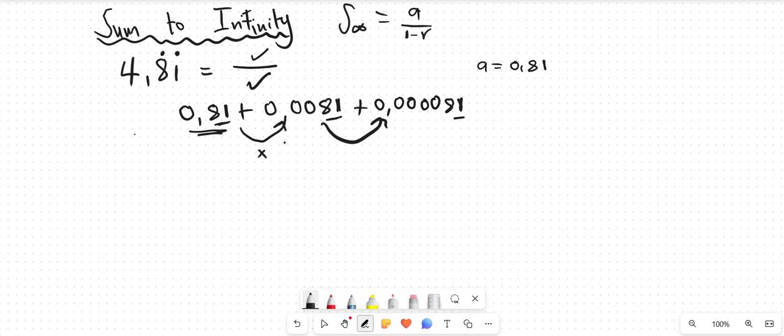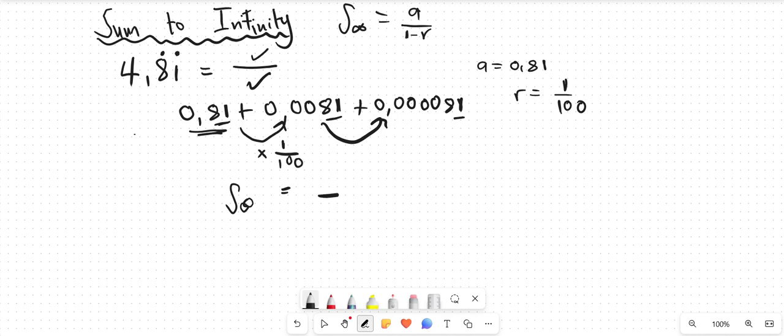be that we are timesing by 1 over 100. Why? Because you keep moving the decimal, the comma there, 2 units to the left. So that is just like dividing by 100 or timesing by 1 over 100. So that is the R that is happening here. So we have the A, we have the R. We can actually find what these numbers, if I keep adding them up to infinity, what are they equal to? And that term is called the sum to infinity.